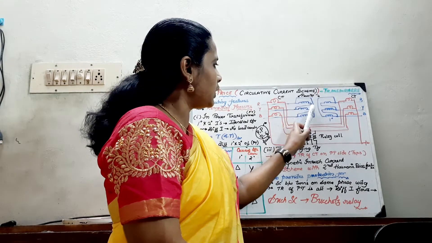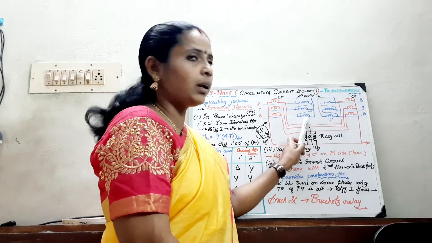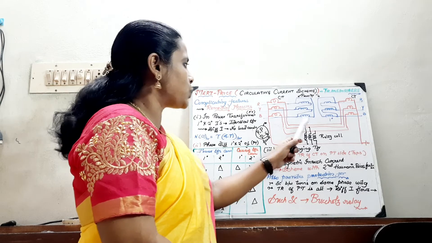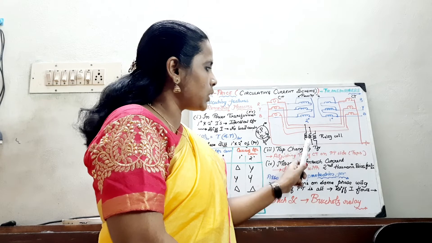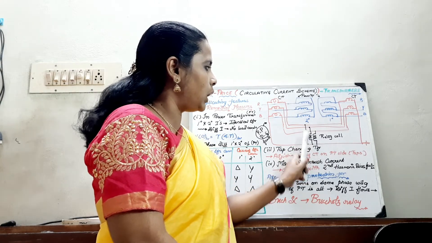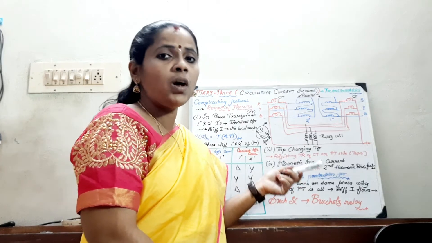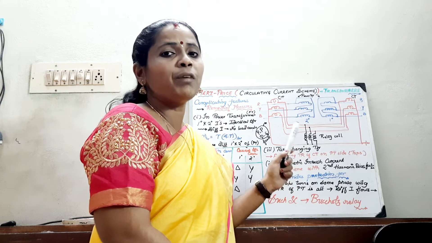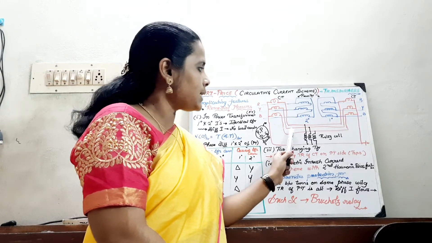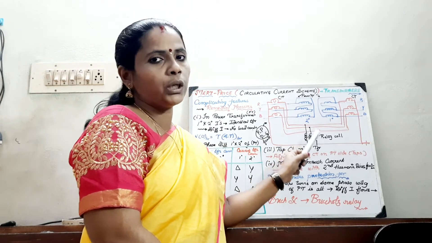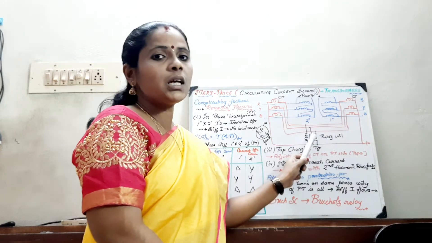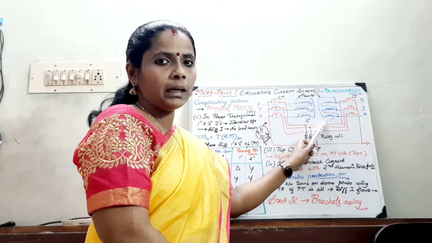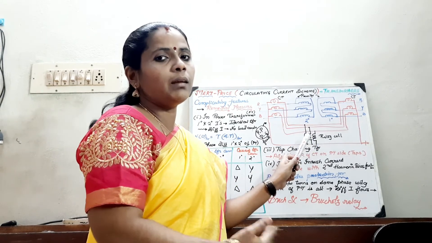Here, you can see one end is connected to the other end — the power transformer primary and secondary are connected in delta. When connected in delta, the CTs on both sides have to be connected in star connection. The other connection shown is the relay operating coil for all three phases. Whenever there is a phase-to-phase fault or a phase-to-ground fault, the current entering and leaving the relay results in a differential current in the CT secondaries, and the relay operates due to this differential current. Under normal conditions, the currents from both sides of the CT are the same and the relay will not operate. Under a fault condition — phase-to-ground or phase-to-phase — the differential current will flow through the relay and the relay will operate.